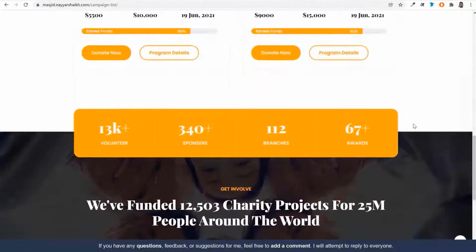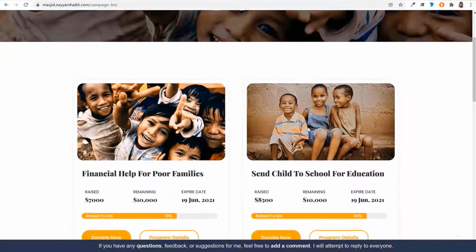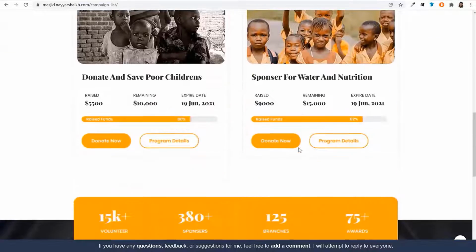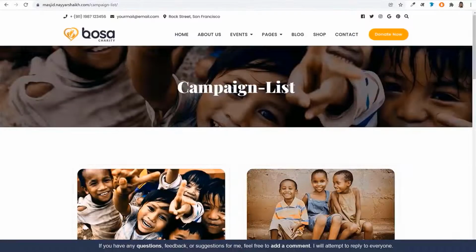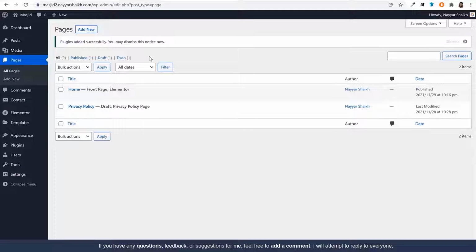Okay, so as I said earlier, for the home page, we have seen everything. So as you can see, the design is present over here. We have already seen this design. Now you don't even have to design this thing. I'll just give you the file. You can import it on your website.